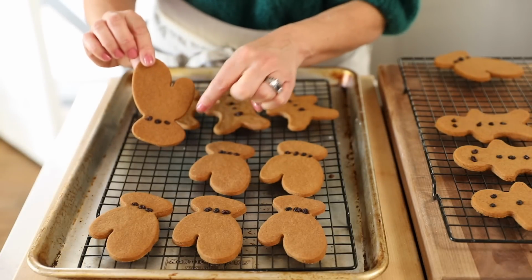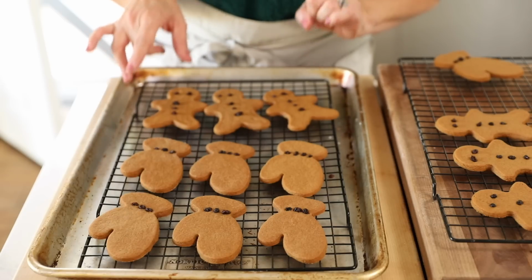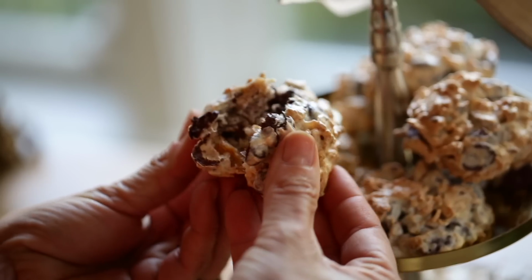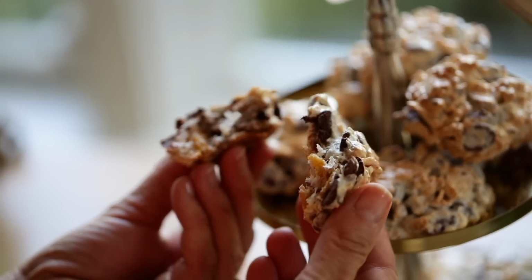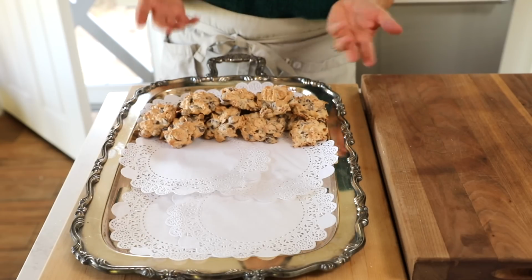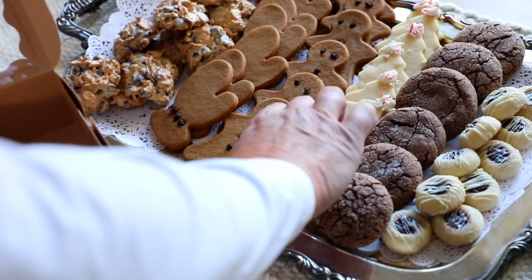If you were doing both of these, I would just make sure that you only bake the gingerbread men with the gingerbread men and only bake the mittens with the mittens, because they'll bake at slightly different rates due to their shapes. So you can serve the cookies to your guests on any type of cake plates and whatnot, but I think when it comes to the cookie exchanging part, it's fun to have them all laid out on a platter or a couple different platters so everybody can see the different choices.